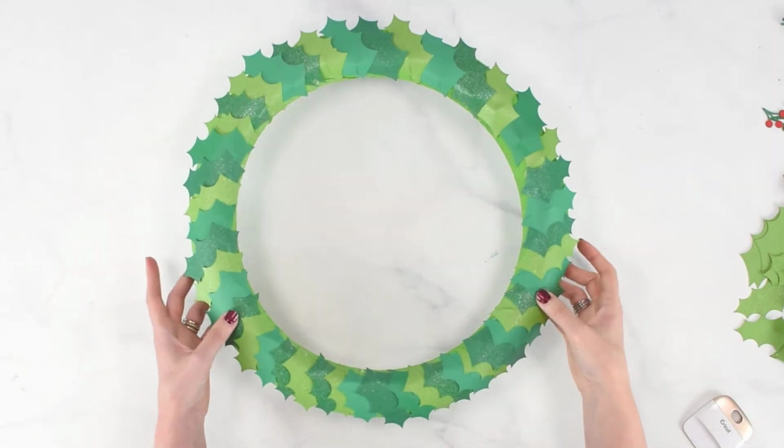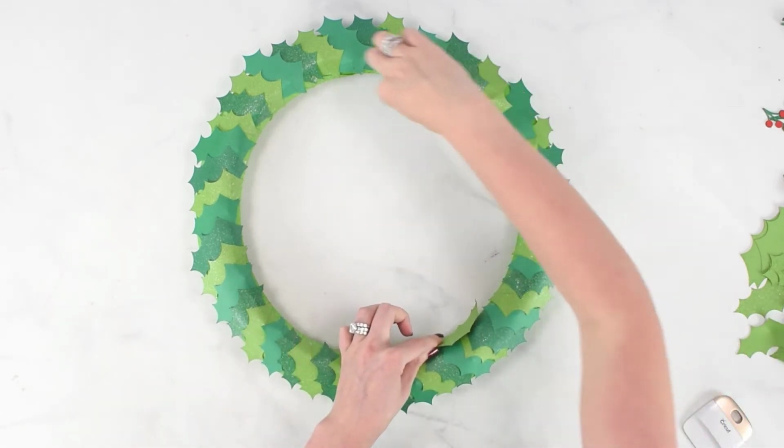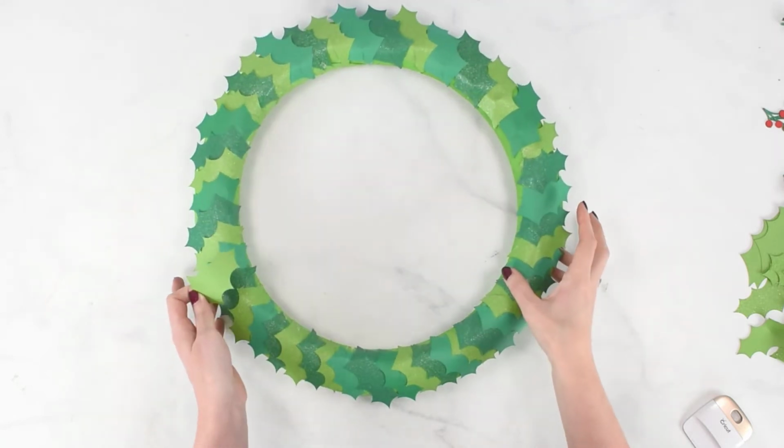You might need to hold it for a second or two to let that glue catch. Alright, so now I have my first set of leaves on, and next I'm going to start adding some leaves along the inner rim here just to fill it out so that we don't see the crepe paper from the side angle.